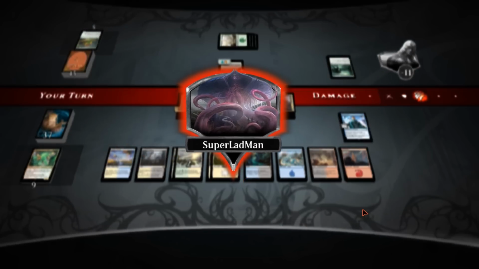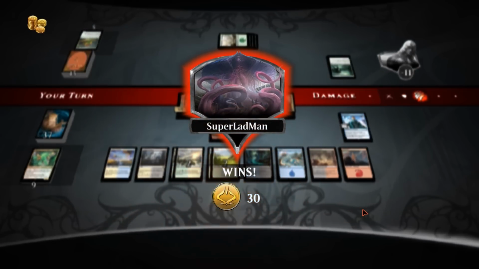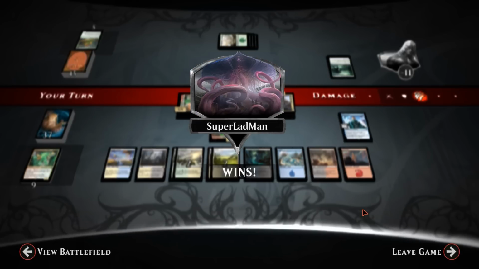GG! Not too bad, cut a bit close, but that's how Reanimator usually does its thing anyway. Turn 5 just stabilizes in one go.